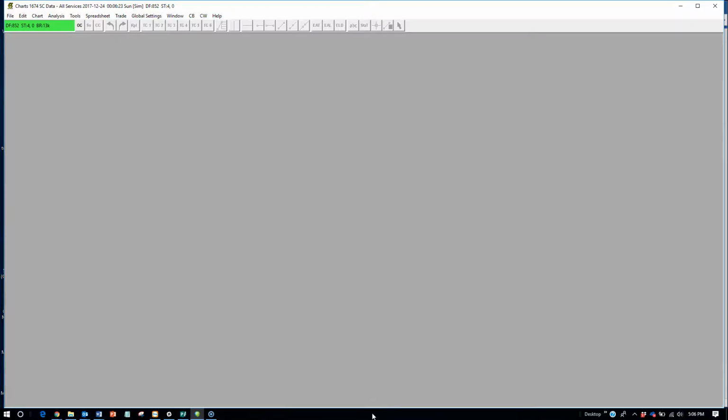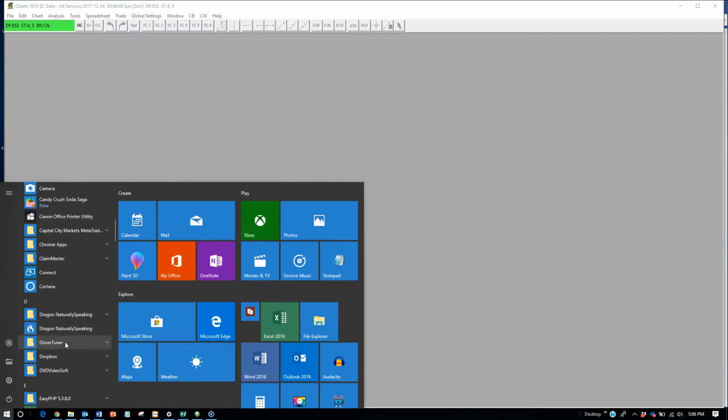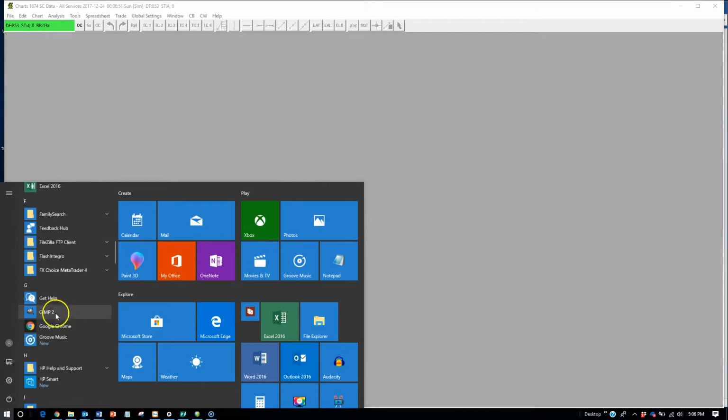And let's go ahead and do some more work around the 10-point trade system. First, let's show you how to open up Green Charts if you don't remember that. On the PC, go to the Windows icon in the lower left corner, and on the Mac, go to the relevant location there. We call the platform Green Charts, and it may be listed as Green Charts in your list of programs alphabetically in the G's.